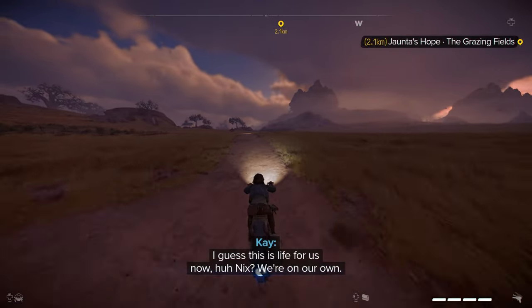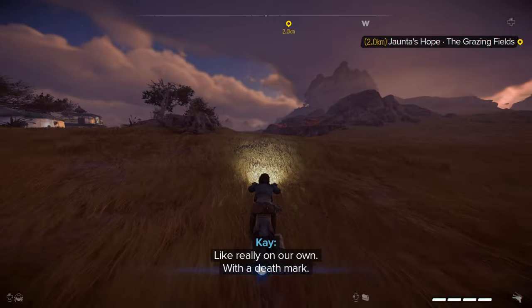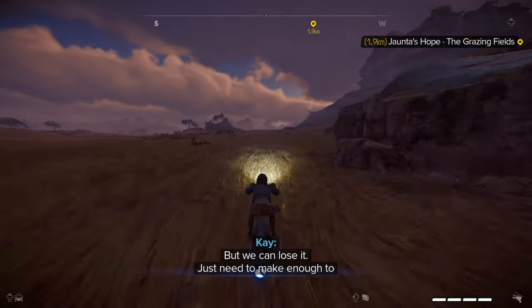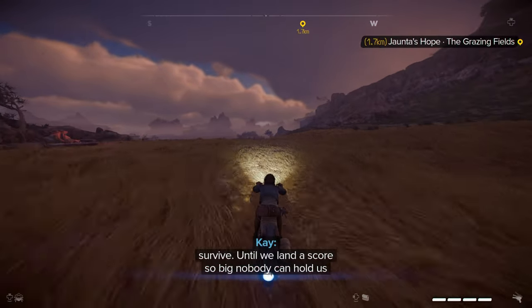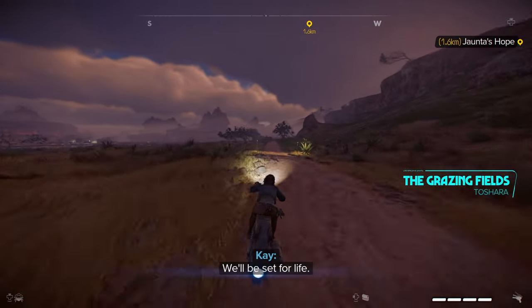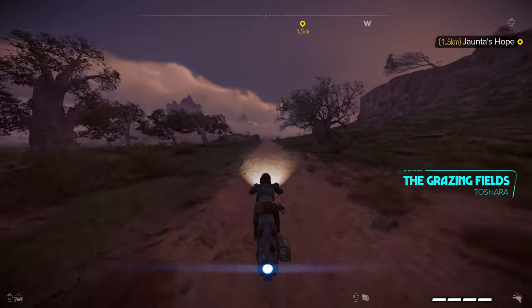Guess this is life for us now, huh, Nix? We're on our own. Like, really on our own. With a death mark. But we can lose it. Just need to make enough to survive. Until we land a score so big, nobody can hold us back. Ever. That's the plan. Except for life. The big smuggler dream.